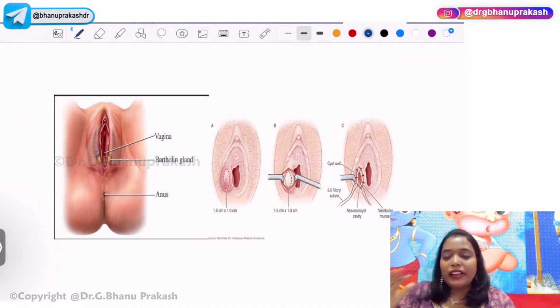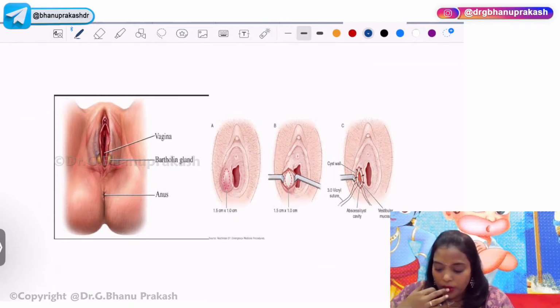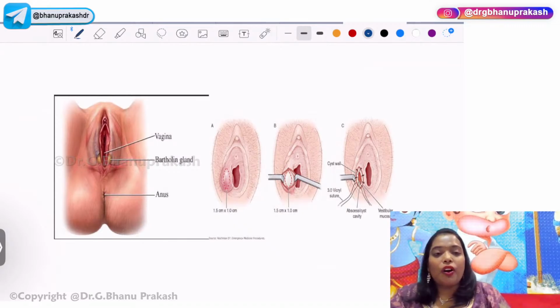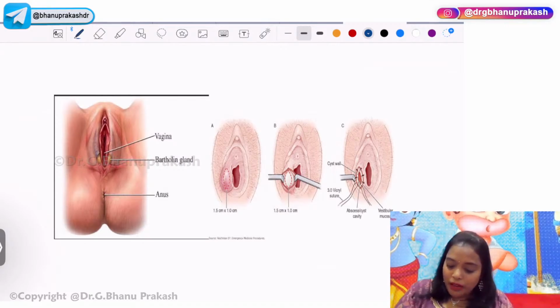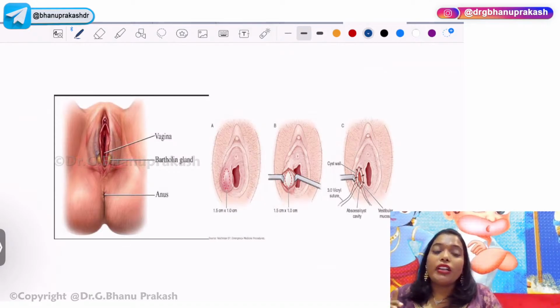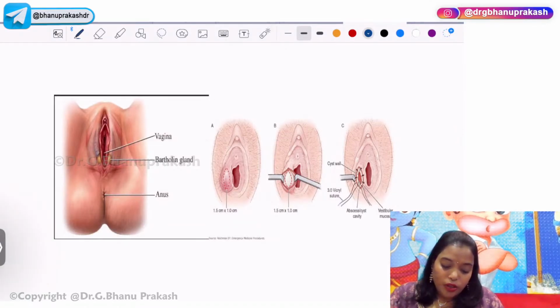In the anatomy, we mainly tend to get questions on the Bartholin cyst. So what is this which I'm showing? I actually told you the answer that this is the Bartholin cyst. So we have Bartholin gland, and when the Bartholin gland gets blocked, it results in Bartholin cyst. These are 2 pea-sized Bartholin glands, right? What is the other name for Bartholin gland? Bartholin gland is also called greater vestibular gland.